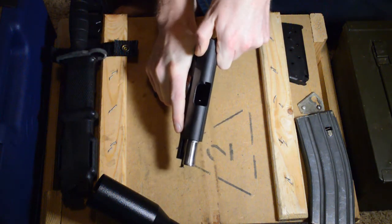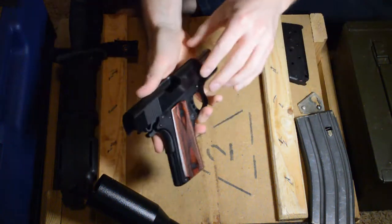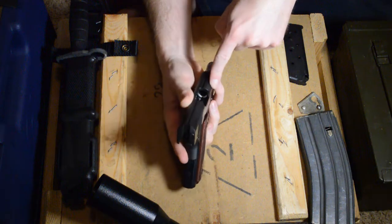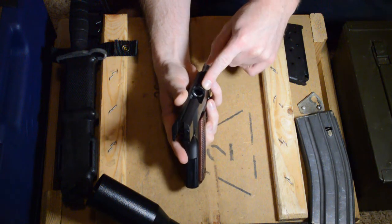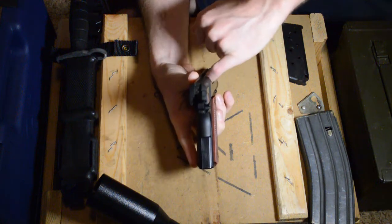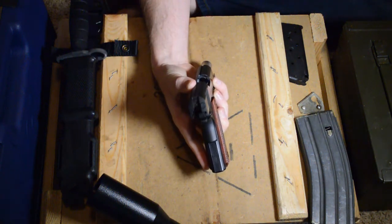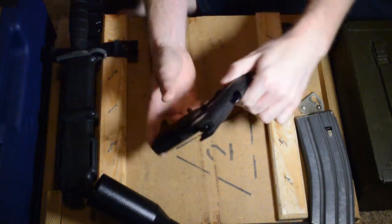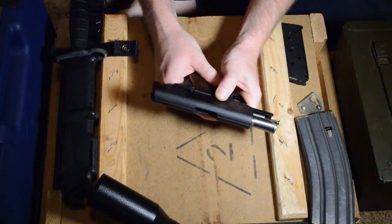Visually inspect the inside of the barrel and the chamber, and I'll lock it open so you guys at home can see. Right inside there, you want to visually inspect that this is clear. If you cannot visually confirm it, take your pinky and feel. No round there? No round there. We're good to go.